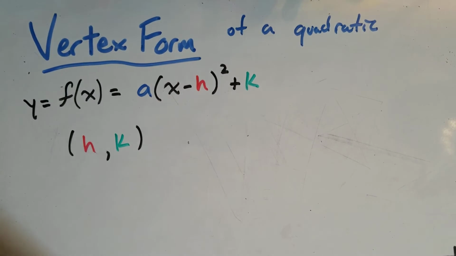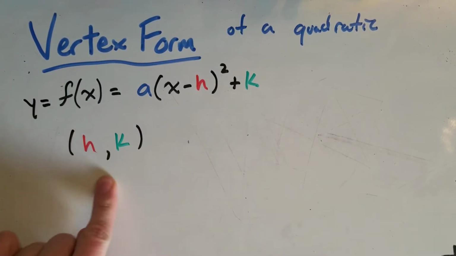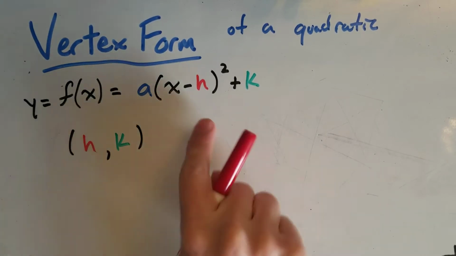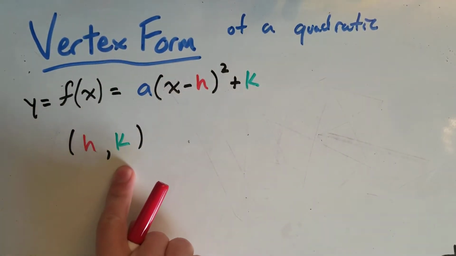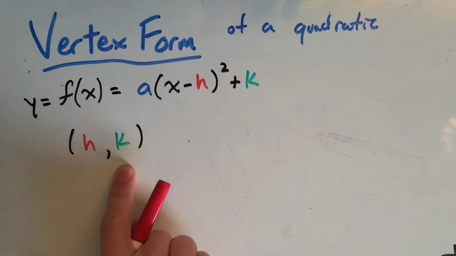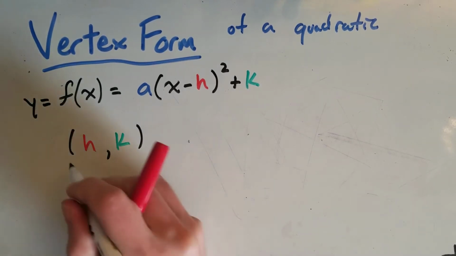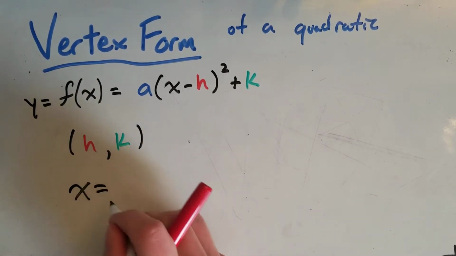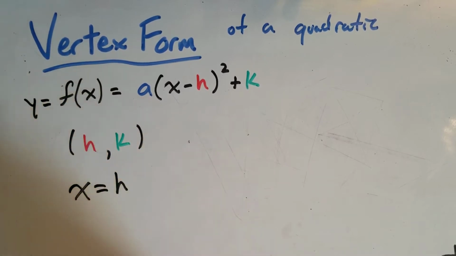So when we are graphing in this form, again, you're going to have the vertex given to you in this form, which is nice. So the first thing you're going to do is graph the vertex. And one thing we know about the vertex is the axis of symmetry is going to be x equals whatever your x value is. So in this form, you also have the axis of symmetry. So that's really nice as well.